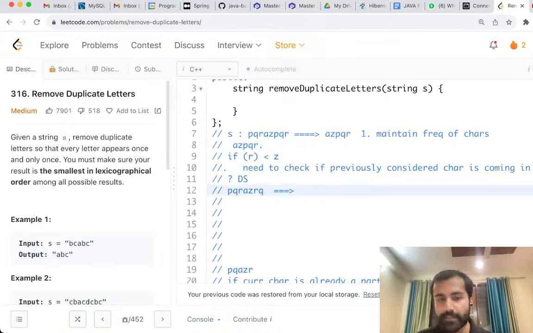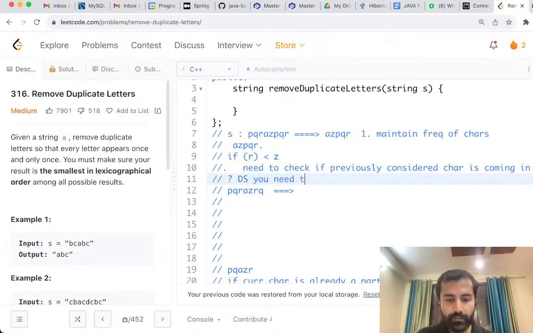So whenever you feel like you are dealing with a question where you need to always compare with the topmost character or topmost item, then stack is the best data structure to use, because stack gives you quickest possible access to the topmost element, isn't it? So what I'll do is I'll say that I'm going to use a stack. So imagine that I'm going to use this portion as a stack for now.